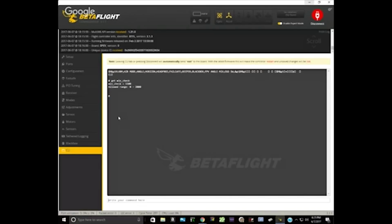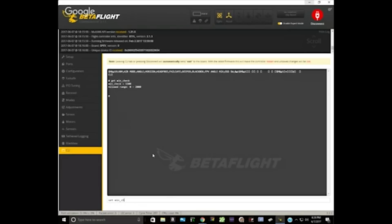So if your throttle is down at 987 when the stick is all the way down, let's set min check to like 1010. You need to be able to get below min check. The throttle has to go below min check or you can't arm. But once you get below min check, there's no point in having min check be any higher than it needs to be. So go ahead and set min check to like 1010. When you next arm and raise the throttle, you'll see you only have to raise the throttle a tiny bit before the quad comes alive. And I think that's preferable. You probably like it too. Go ahead and save that.